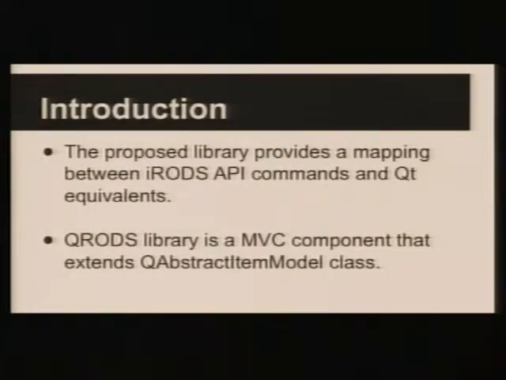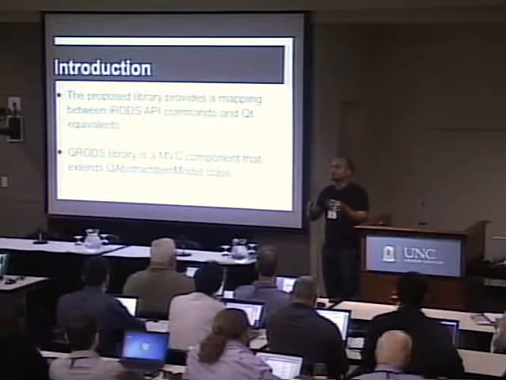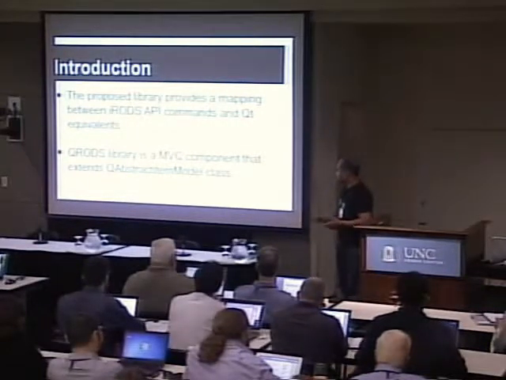Actually what our library does is mapping. It provides a mapping between iRODS API commands and the Qt equivalents. So instead of performing iget and the other iCommands, by using our library, we can instantiate a Qt object and perform the methods of that object. Pretty much similar to what we can do with Java and C++ applications. Just create an object and use its functions.